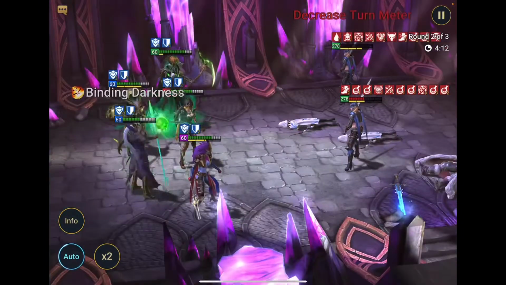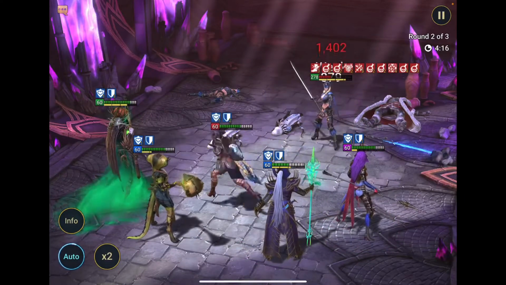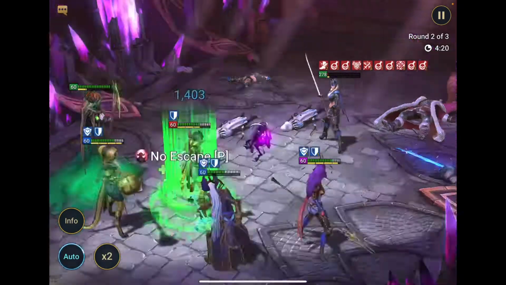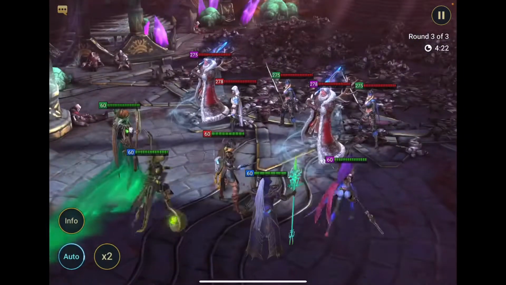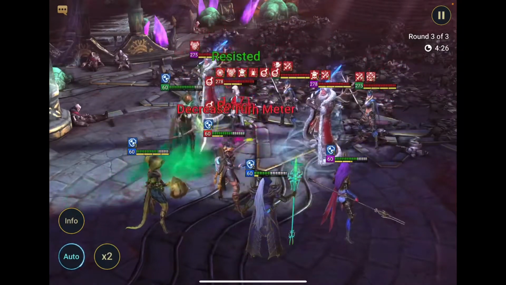Thylicia works really, really well with her debuff extend and her defense down. Granted, defense down isn't going to do very much here because all our damage is coming off of the poisons, but we still have options, which is exactly what we're looking for.